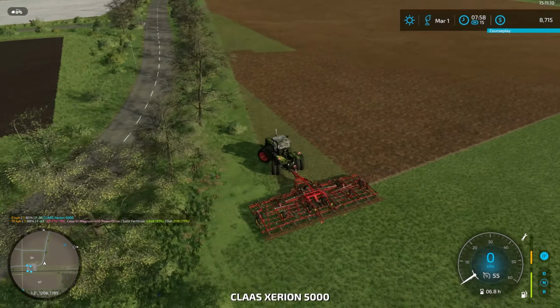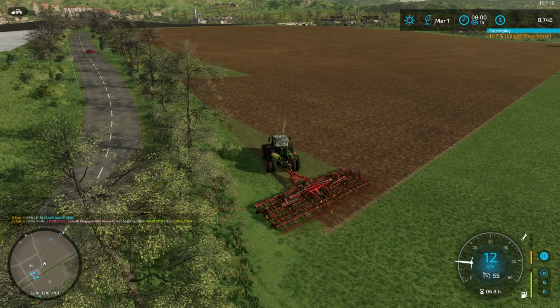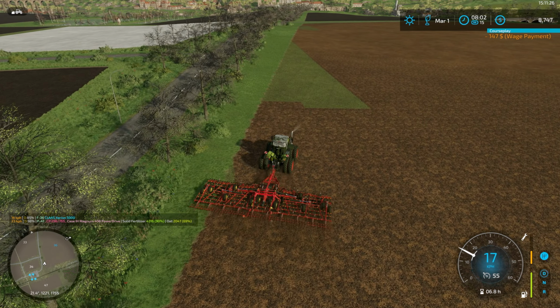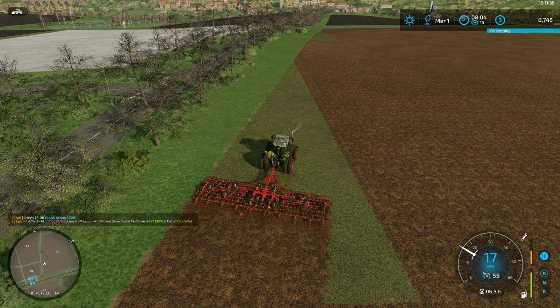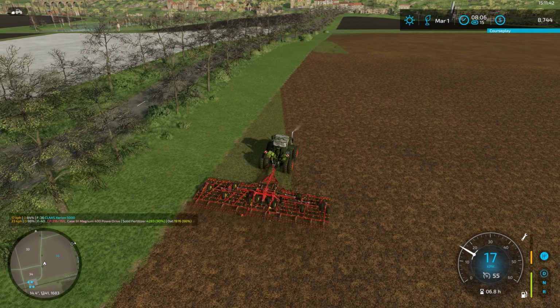Now, this guy here has finished, so we do need to tidy up. So let's just tidy this up a little bit. Fix where he hasn't gone, and then we can look at getting this seeded as well. And then we're on a winning margin. Now we just have to work out.